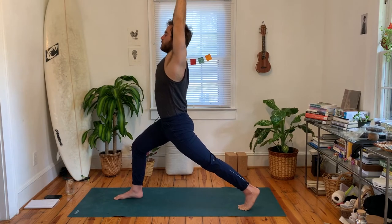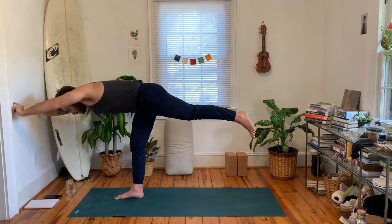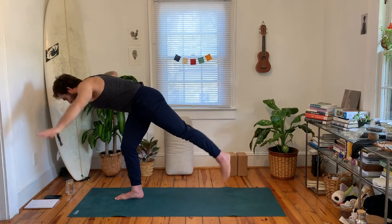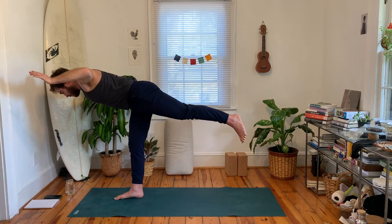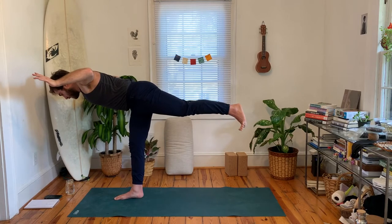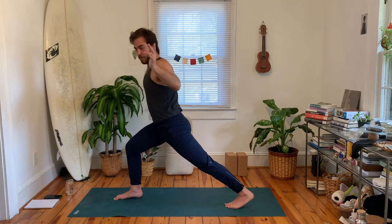Inhale, reach. Exhale, lean out a lot. Keep reaching your arms forward, lift your back leg up. Maybe you don't have enough space here, maybe there's a wall in front of you. You can cactus your arms too. So pull your arms into 90 degree angles, engaging the upper muscles of your back. Keep lifting the back leg up. And then exhale, step back, high lunge.